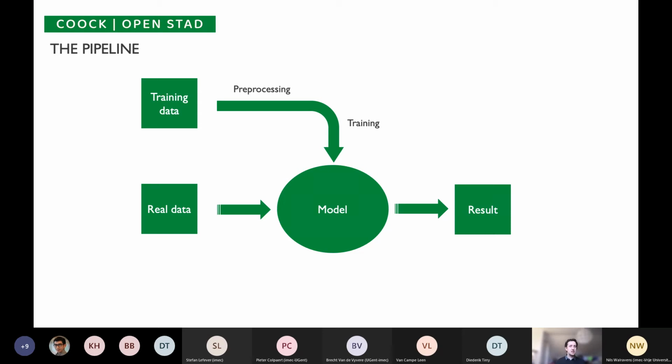I must say that in the case of an open city, you have a slight advantage here, because quite a lot of pre-processing is done by inputting the data in the right standards. So that's good. You will add more context, so that can already help. But still, do not underestimate the pre-processing step. And then you can input the real data into the model and it will generate results.